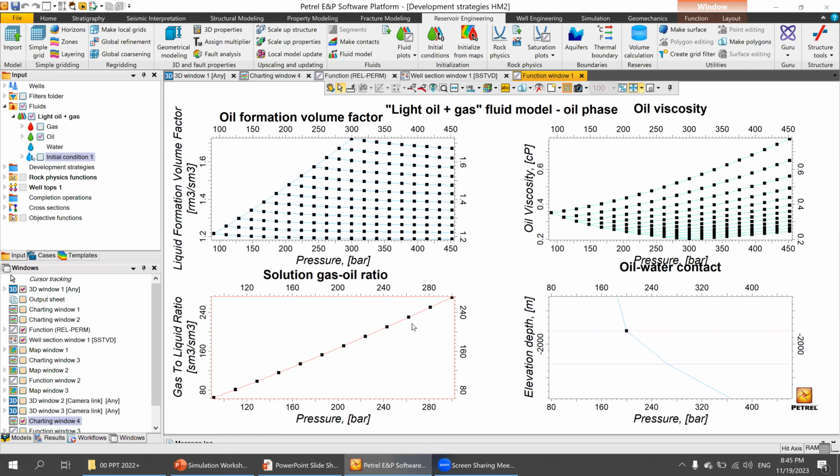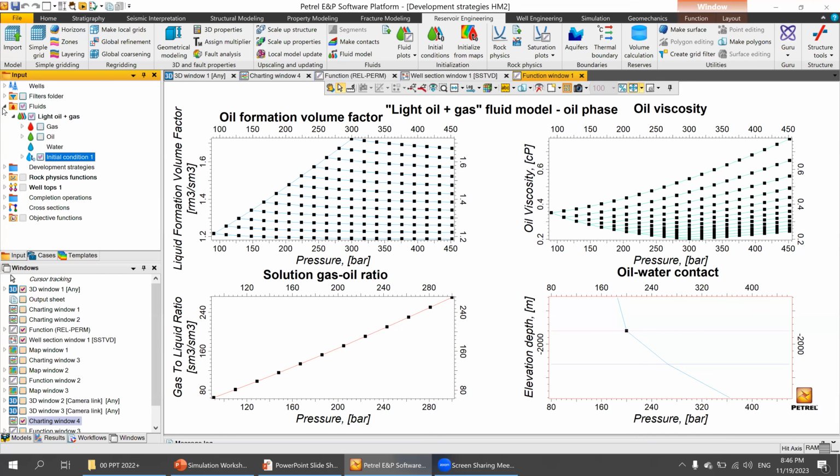Solution gas oil ratio is defined as a straight line like this, defining the bubble point pressure at different gas oil ratio, and also the contact set or the level of the oil water contact and gas oil contact. This is to define the initial conditions.